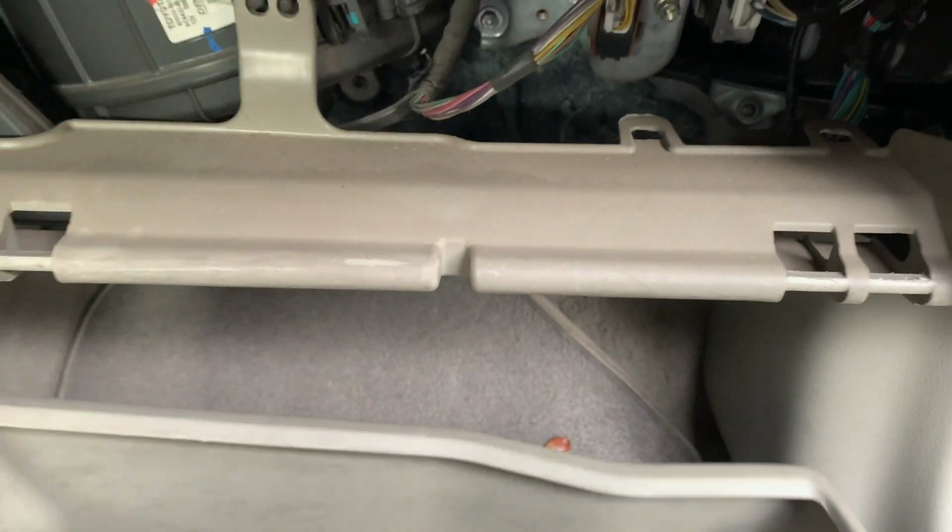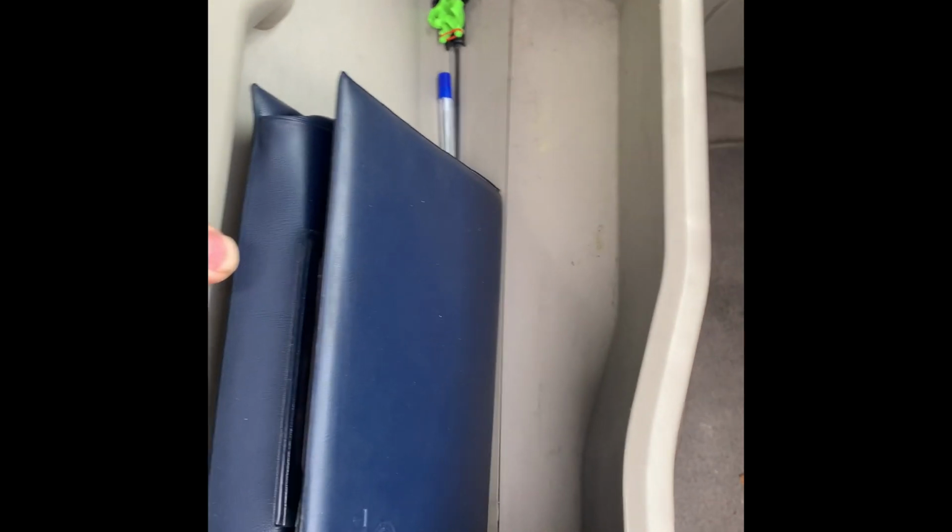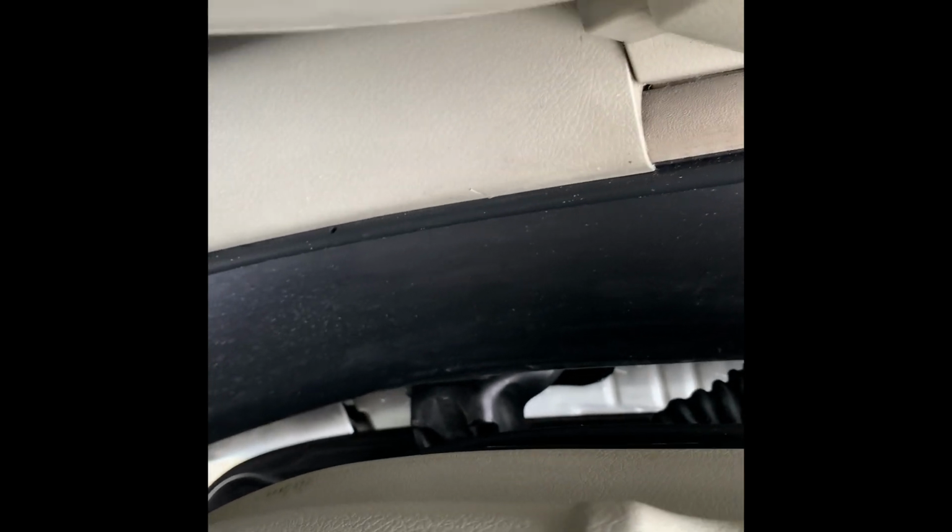Putting the glove box back is pretty easy as well. For putting the glove box together again, you will see here the two things that need to go here and there. So that's the first thing you will place. It's hard to do with one hand, but you can eventually do it.